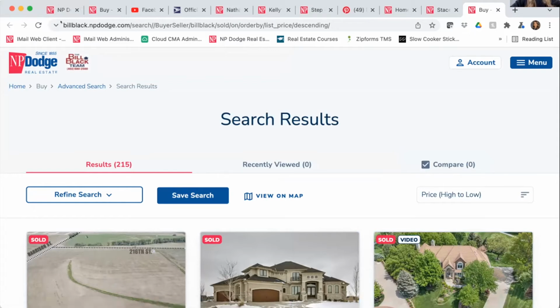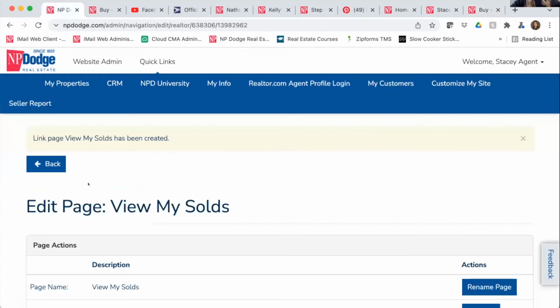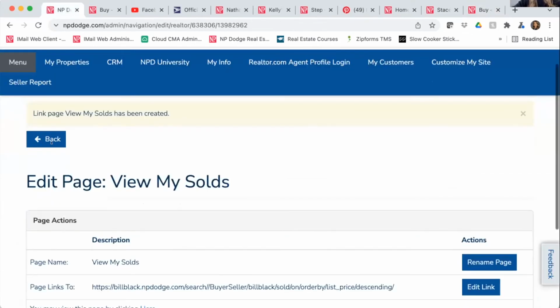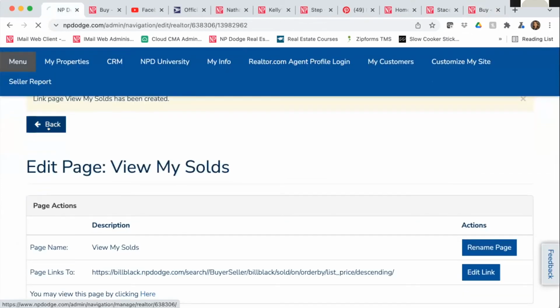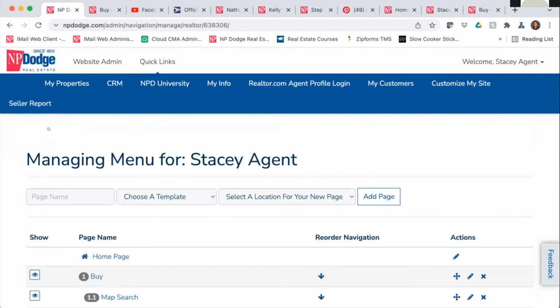You guys have questions on adding a linked page? I do have a question on the solds. So I have that on my website, and a couple years ago, it used to have all my solds. I was in there recently trying to look up a listing that I sold and I couldn't find it. So I looked and there were only like 39 solds. So how does that populate to my website and why does it take it off?